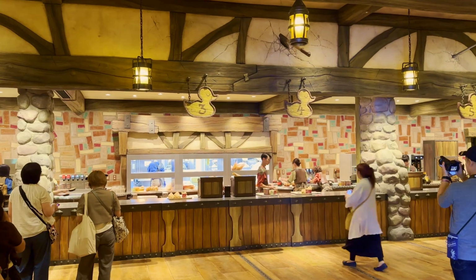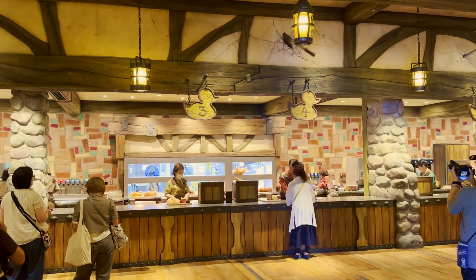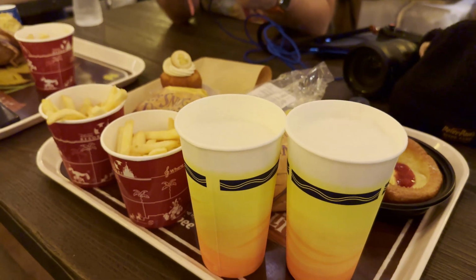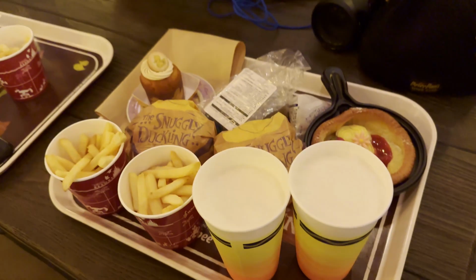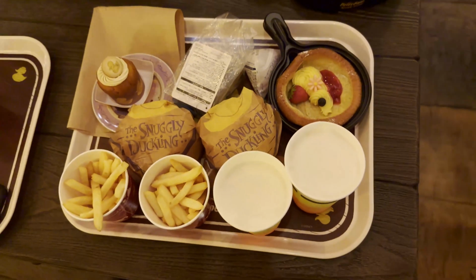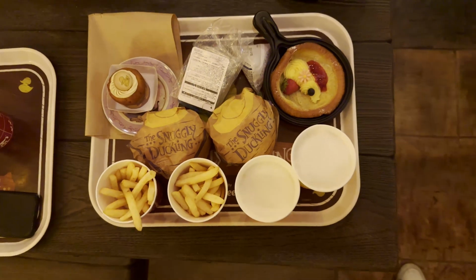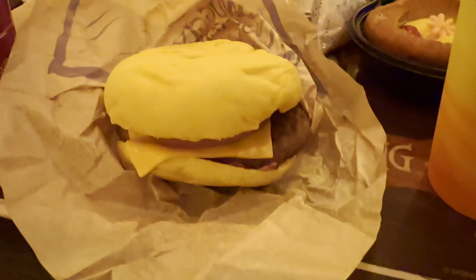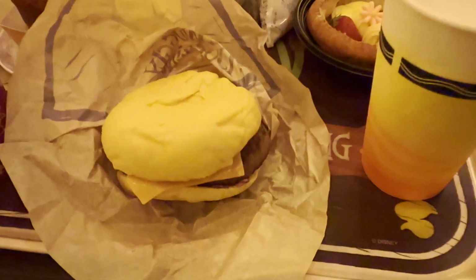So that's soft drinks, or you can pay extra to upgrade it to a beer, which is the only alcoholic option on the menu. Honestly, I'll get into Frozen Kingdom and their restaurant in another video, but considering this is like half the price of the food there, I think it's so much better. And especially if you have some picky eaters, everyone's happy with a burger and fries, right? I can recommend this place.